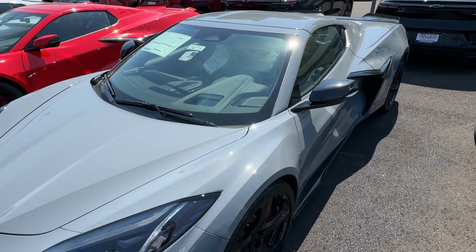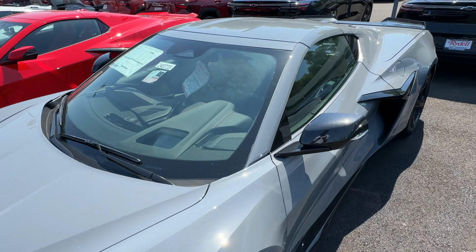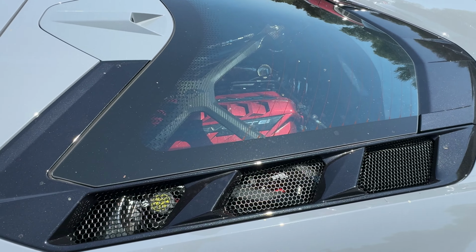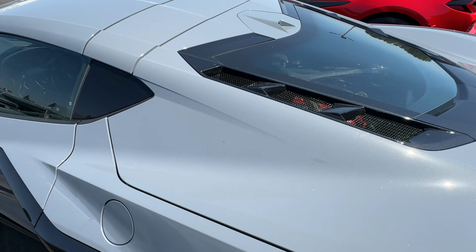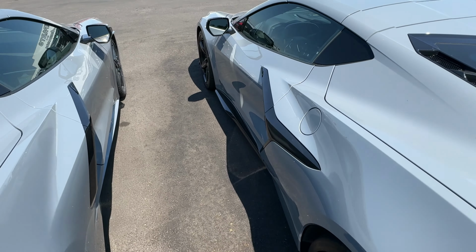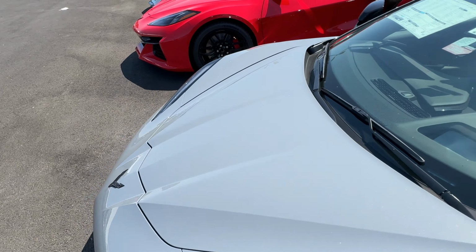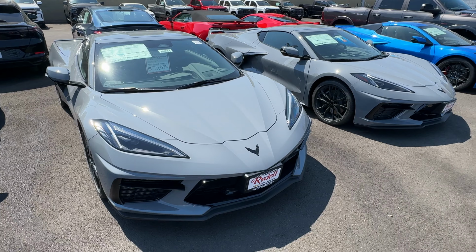I believe this is, again, an E-Ray. You got the carbon fiber wheels. This is a coupe, and it does have the red engine appearance package with the bar bracket on the back of it as well, with the duck bill spoiler. So yeah, I mean, not a bad looking build with carbon fiber on the inside as well. This is pretty awesome to see. I'm really stoked to really see these vehicles.